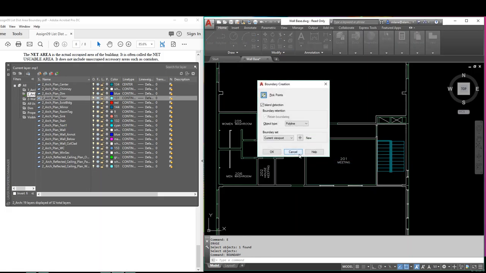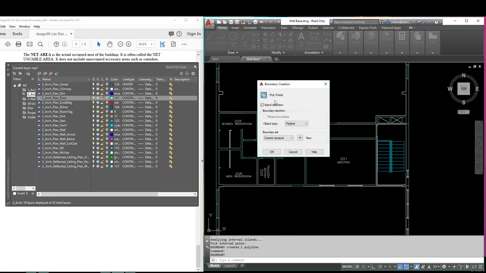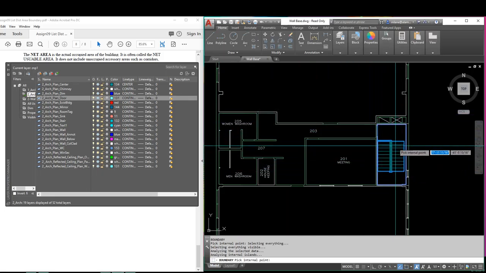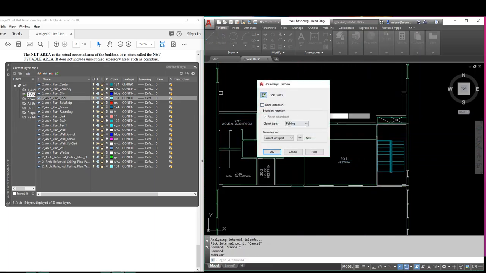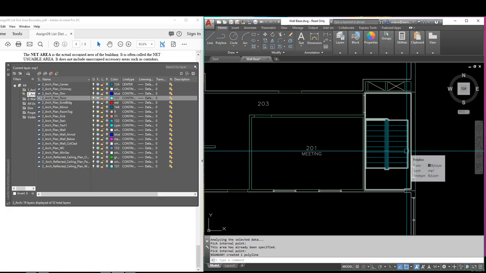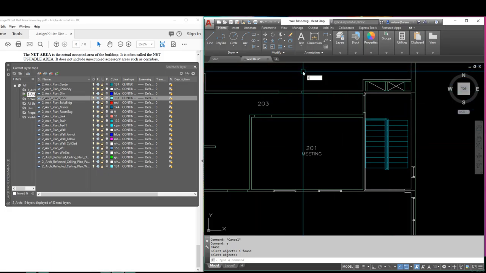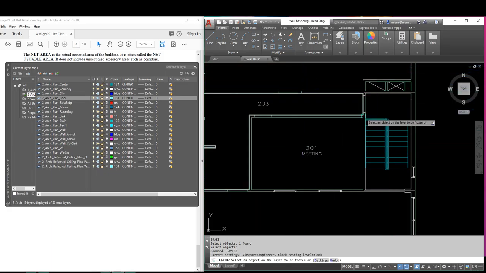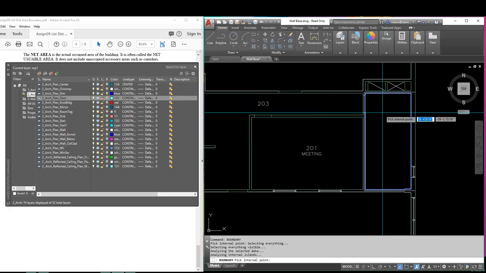One thing you'll see is when you're trying to hatch and stuff, a lot of times if it edges off the screen, it won't work. Yes, there we go. That's what it was. And here, it went around all these things. We really don't want that. What we can do, let's start boundary again. Let's turn our island detection off and now hit our pick point. That's better. Let's add a couple. We're probably going to have to just do this one by hand because the stairs are there. We might be able to freeze that layer. Let's try our LAYFRZ. Yay! Okay, now we'd be fine. So boundary. Pick our point. Yay, that worked.